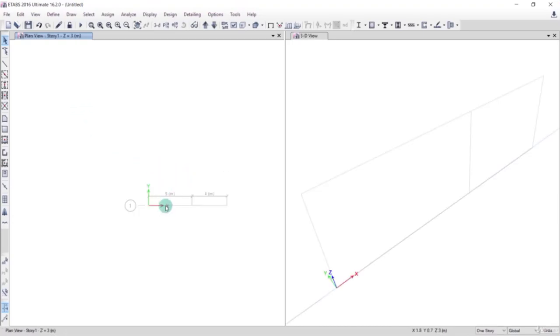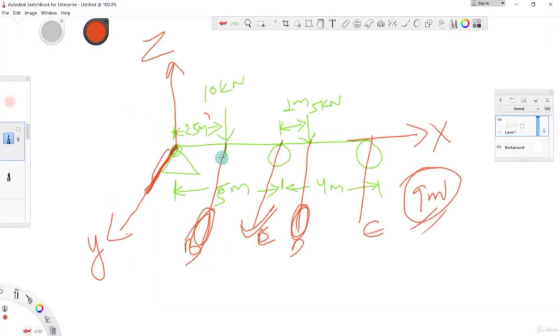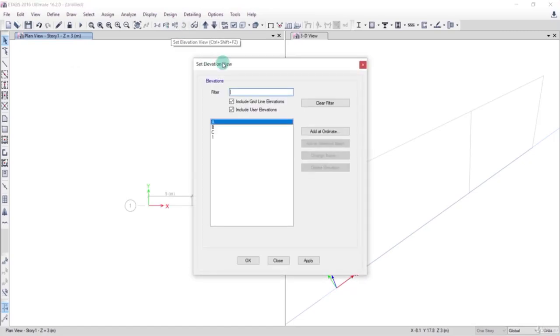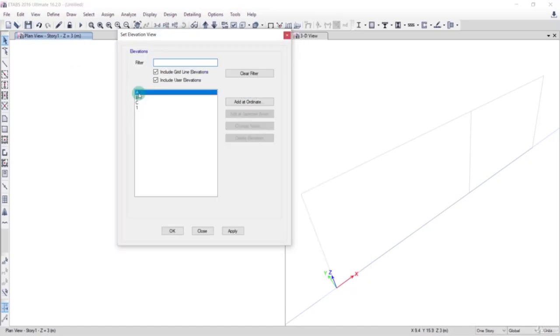So now you can see over here, this is the XY plane and this over here is the 3D view. Okay, so if you see the beam, then you can visualize the beam and the load in the XZ plane, right, in this plane over here. So what we do, we just go to the XZ view in this window and we'll keep the 3D view in this window. So over here there is an option to change the view. So here it says the plan or the elevation, so we are going to the elevation. So click on elevation over here, and here which view you want.